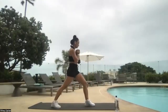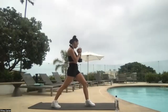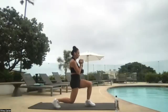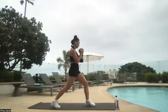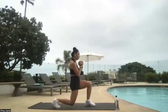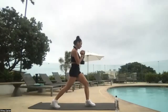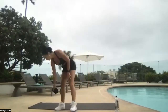And then we'll step the right leg back. We'll start in 5, 4, 3, 2, and 1. You go down for 3, up for 1. Halfway there, 15 seconds. If you want to hover that knee over the ground, feel free to do that as well. Doesn't have to tap. Less than 10 seconds. We've got 5, 4, 3, 2, and 1. Nice job.